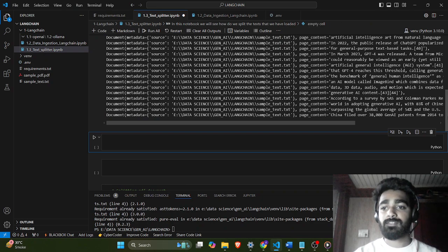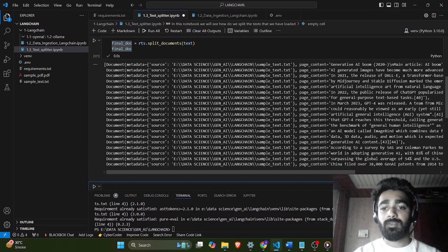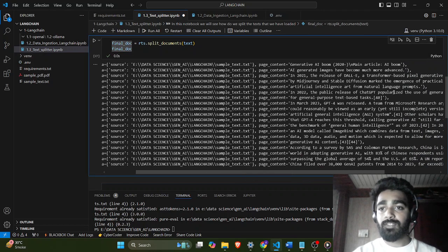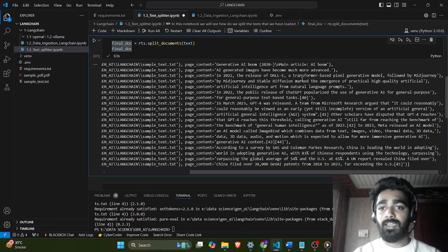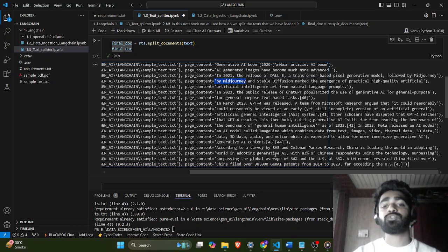We can see the document got split into particular chunks. You can see that in some sentences, like this third one, at the end it is "by Midjourney", and at the start of the fourth sentence, "by Midjourney". This is the use of chunk overlap.